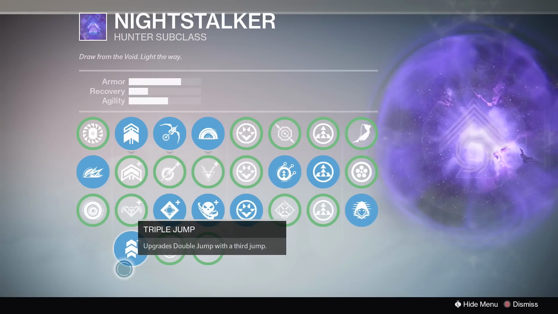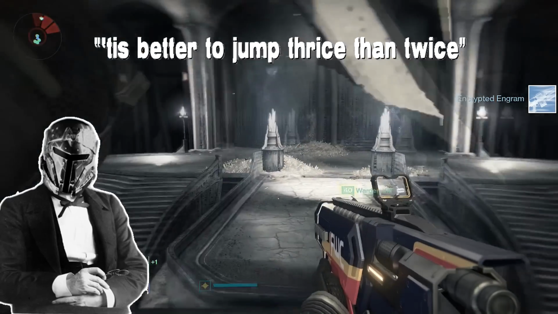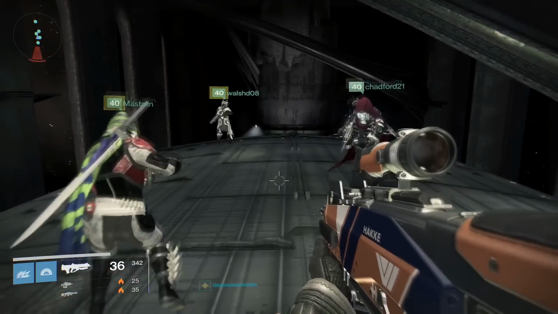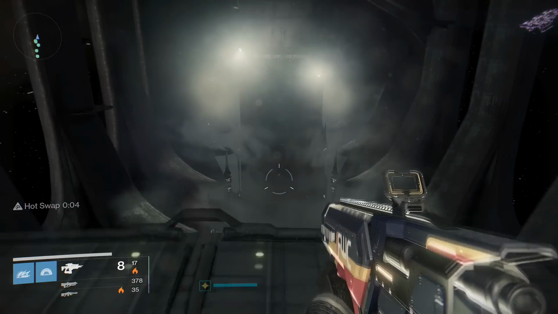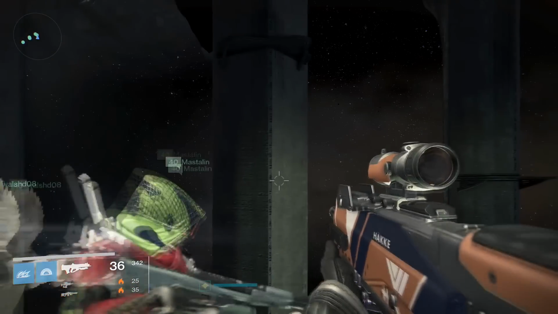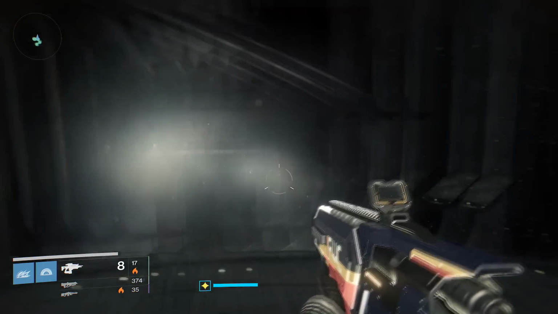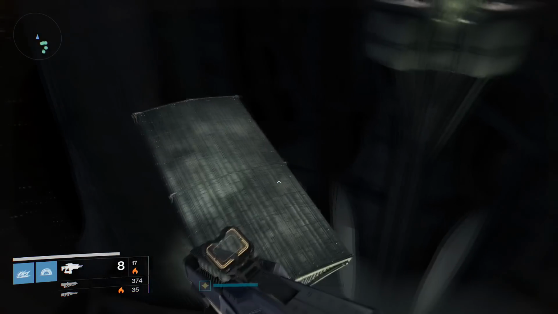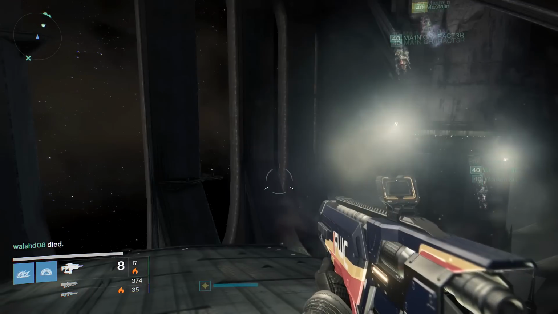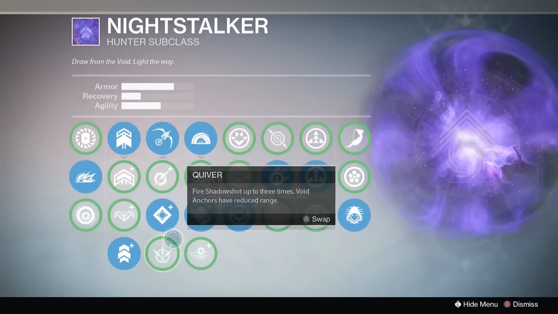Next talent, the jump. I personally go with triple jump because, as the old saying goes, 'tis better to jump thrice than twice. Someone, probably. Also, if you happen to be that one guy that kept everyone waiting during the Vault Glass jump puzzle, yeah, you're going to have a hard time making it anywhere without triple jump in the King's Fall raid. To be honest, sometimes I felt like even that wasn't enough. I had to put on the exotic boots, the Bones of AO, to make it during some parts of the raid. Noob, I know.